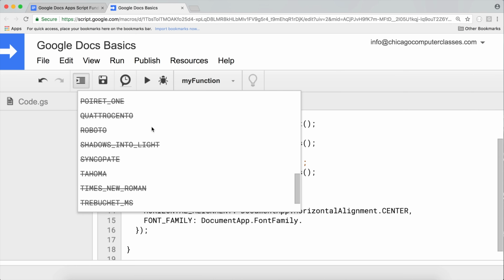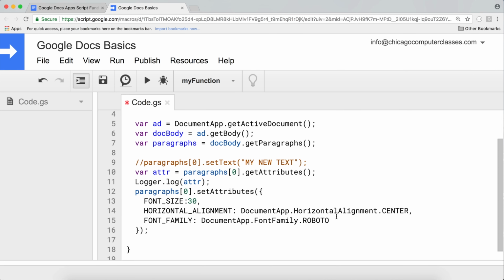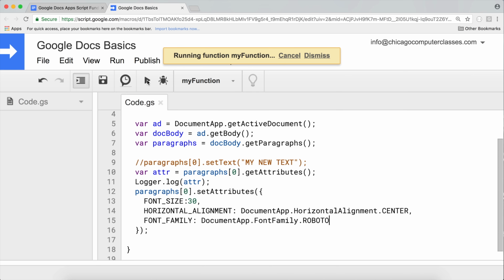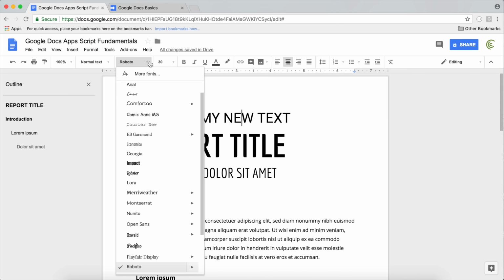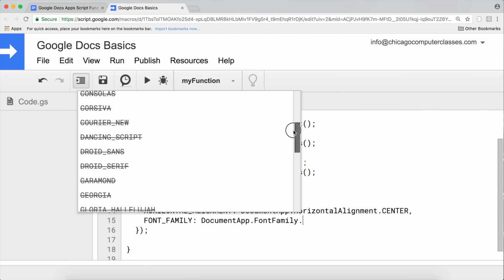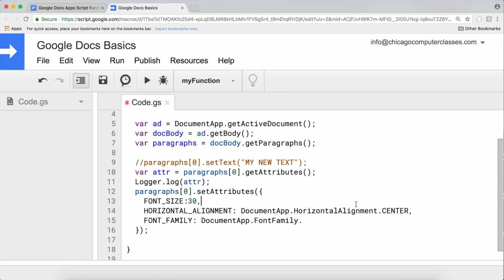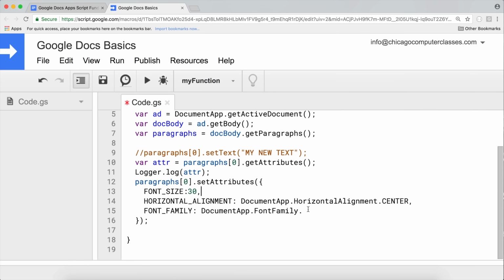So I'm going to try this one. Save, run. So there it is. See, the font has changed now to this. So these are the fonts that we have in here. So you could change the font family, as you can see.